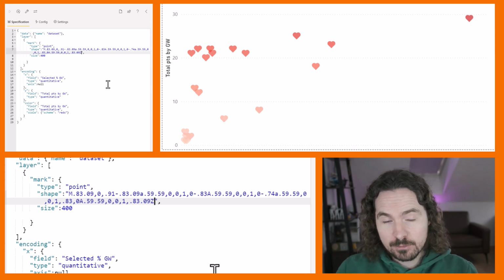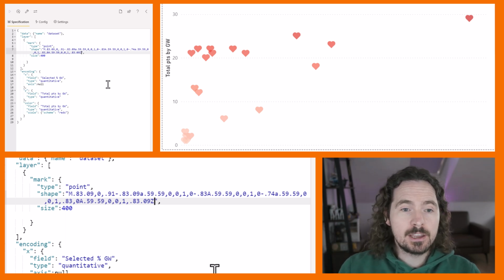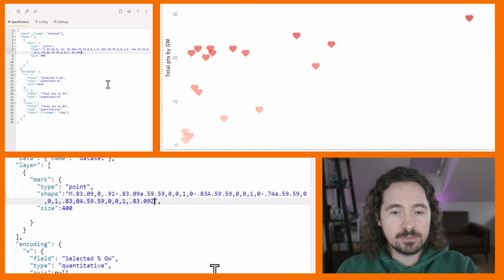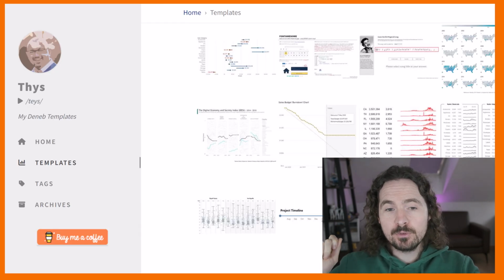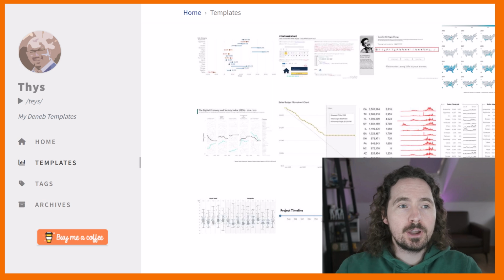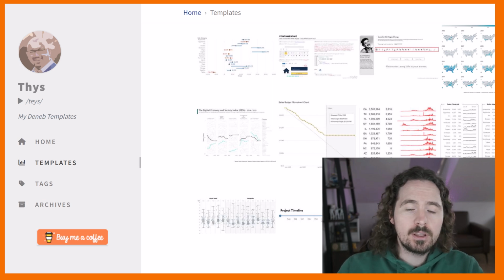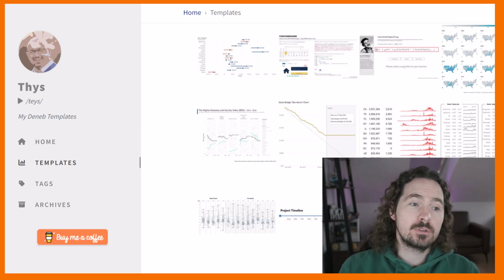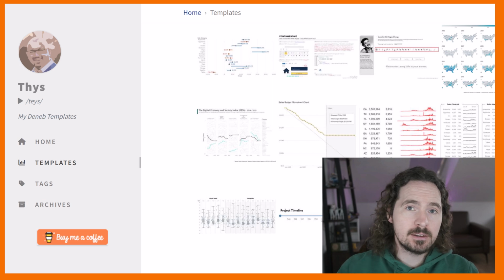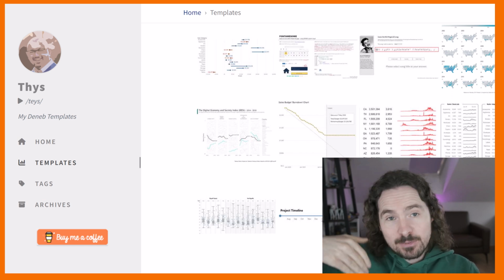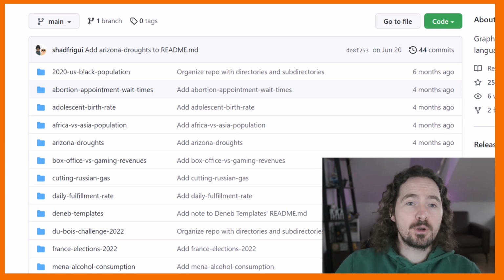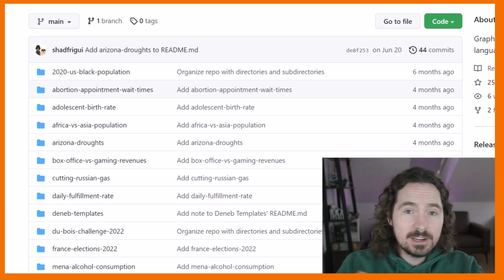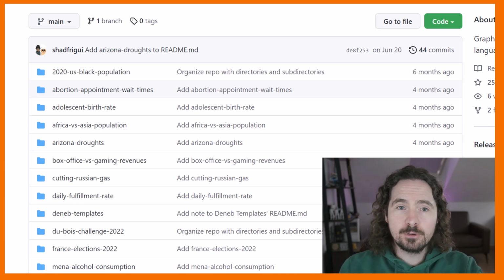Luckily, at this point, really coincidentally, another person who I know of through Vega Lite and that kind of stuff, Taze, was kind enough to send me a link to a website. So if you don't know Taze, first of all, he creates amazing stuff with Vega Lite and Deneb. Love his work. So definitely check out his Deneb templates. Again, link in the video description. Taze himself was inspired to do what he did through the work of Shad. So I really like how it's this very kind of accidental collaborative effort here. So really check out all these sources, because they're all amazing people who do amazing work.